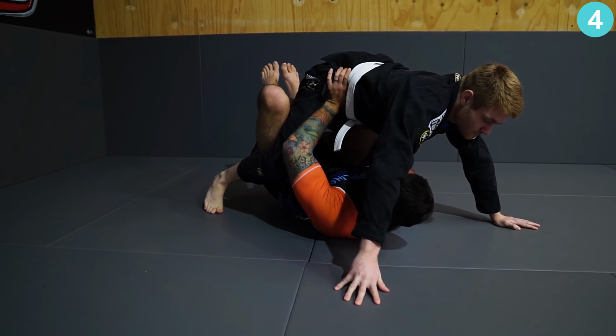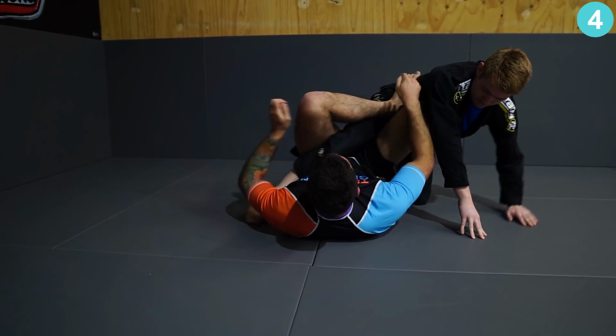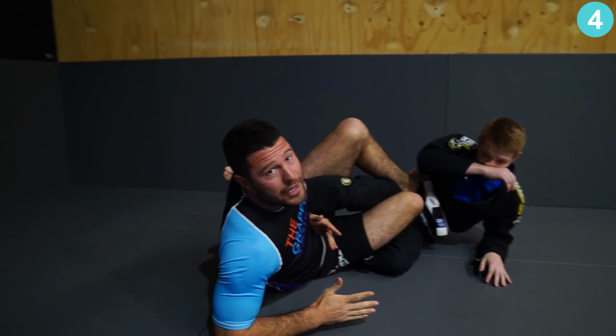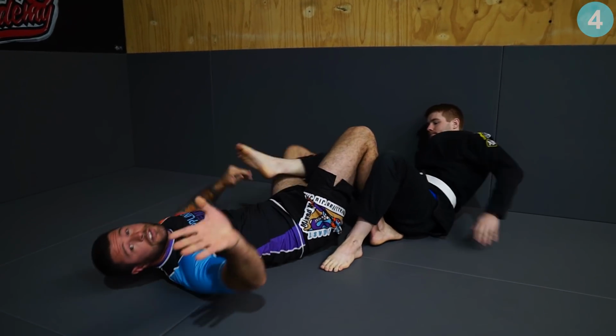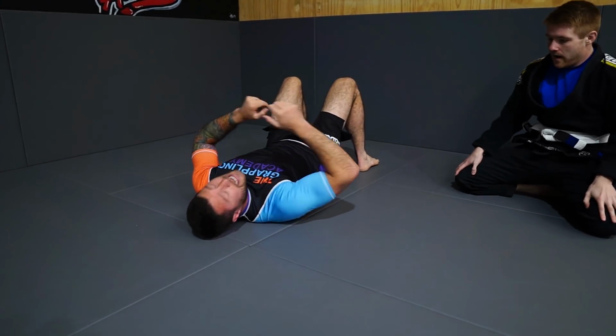If I get one knee in here, I like to frame on the armpit, bring my foot around and extend them away and end up in an ashigarami situation, okay? You can fall to this side and I can go for my straight ankle lock finishes. So that's our first generic way, a bridging methodology to get out of mount.